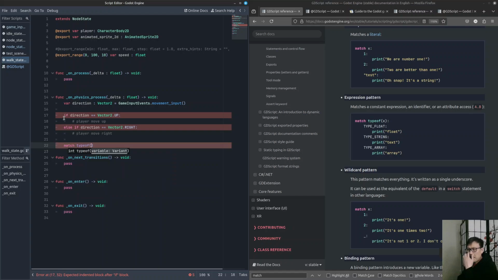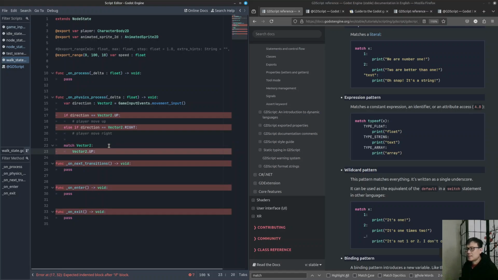of. What is the type of? Oh no, it's asking for an integer. It is asking for an integer. What if I just say match vector? Come on. I want to say Vector2.UP. That's what I want to do.